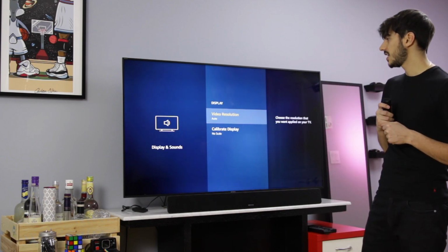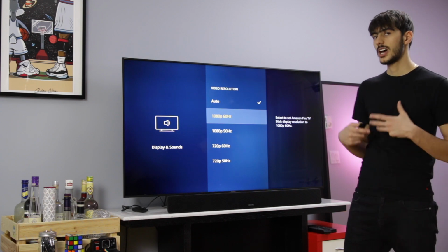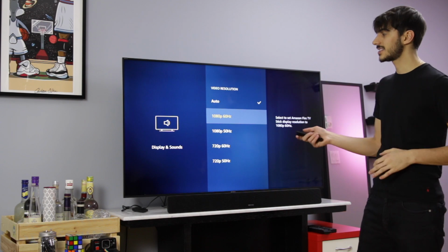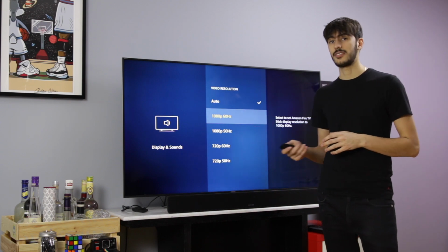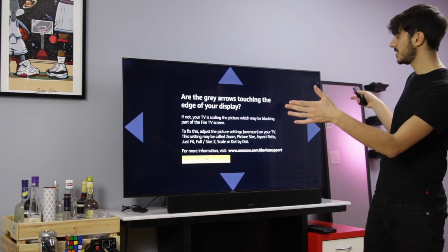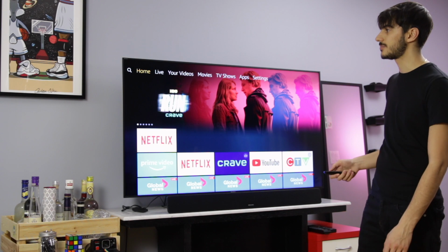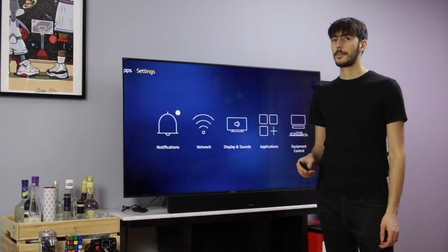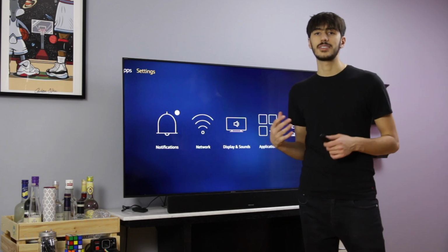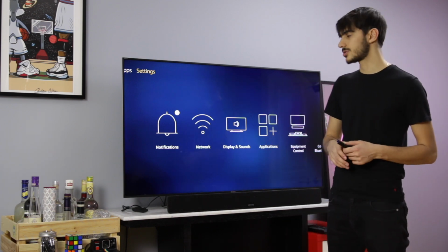So the display, the video resolution. I can change it to 1080p 60 Hertz, 1080p 50 Hertz, or 720 and lower. I'm gonna stick it to 1080 60 Hertz because this TV does have that output capability. I could set the limits of the TV. Right now it's perfectly set, so I'm going to leave it as is, but you can calibrate that based on your TV size. I noticed though, just on the home screen, the apps, the edges, they're not perfect. Everything looks a little dull, as if you were on the lowest resolution.